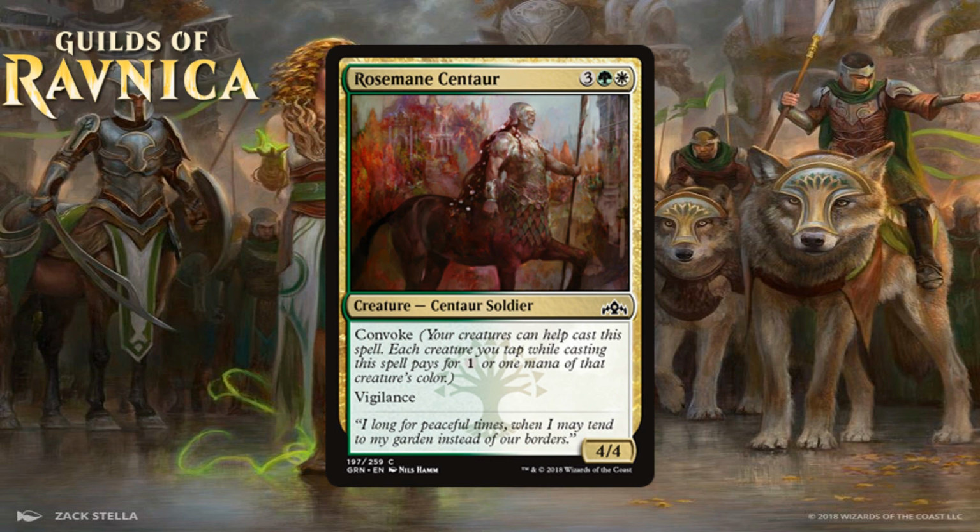Being able to power this out even sooner with Convoke is nice, but it still isn't the kind of card that really concerns your opponent. I don't think this is the Convoke card you're hoping you're going to get if you're in green-white, but it's a solid playable, and I'm going to give it a C.